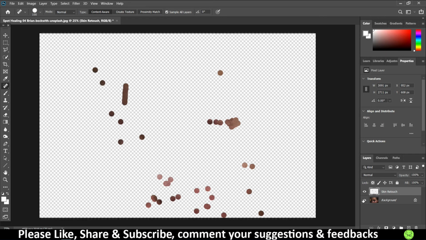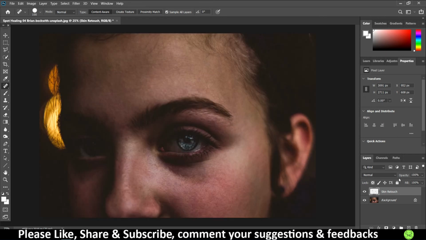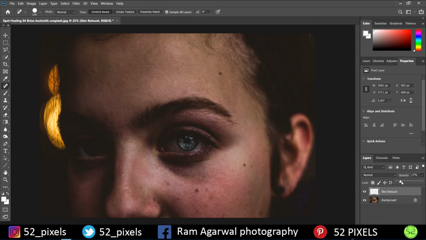So the main use of this new layer is that I can just go to this slider and slide the opacity to around 0 if I don't want those edits, or I can just keep it halfway, around 50 or 70, to show those wrinkles, to show those spots, but not highlight them as they were earlier. So I will just make it 100 for this particular image. You can always experiment on different images and different settings.